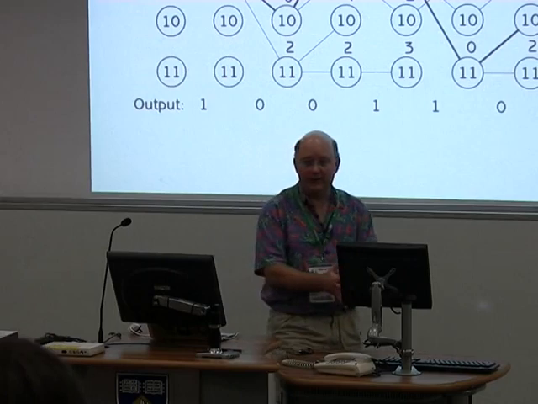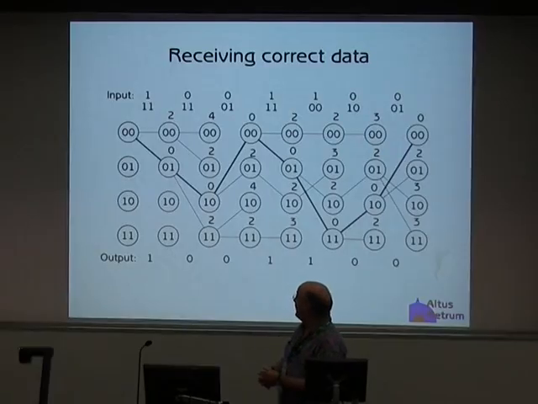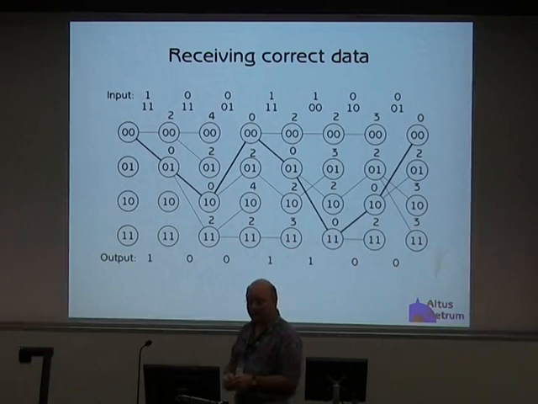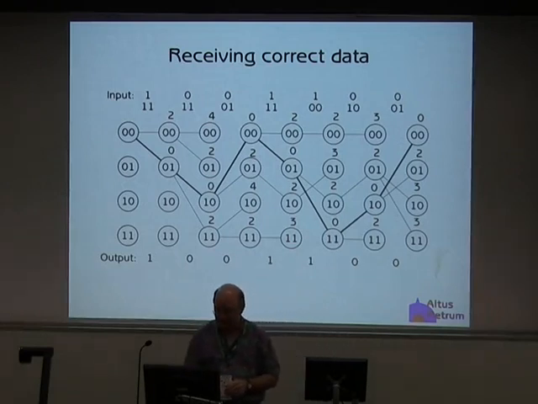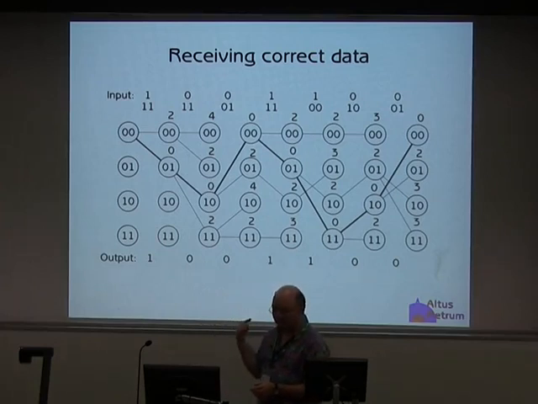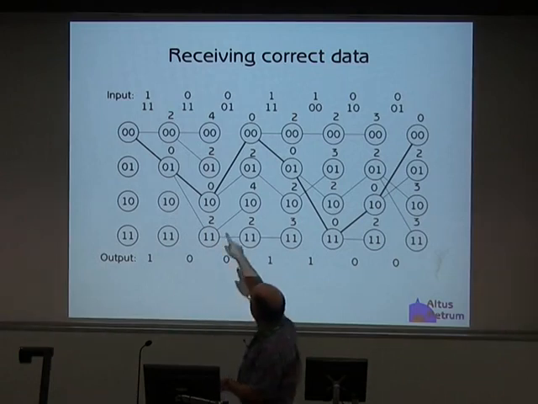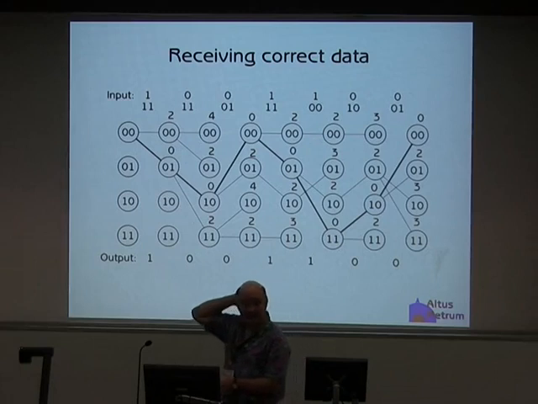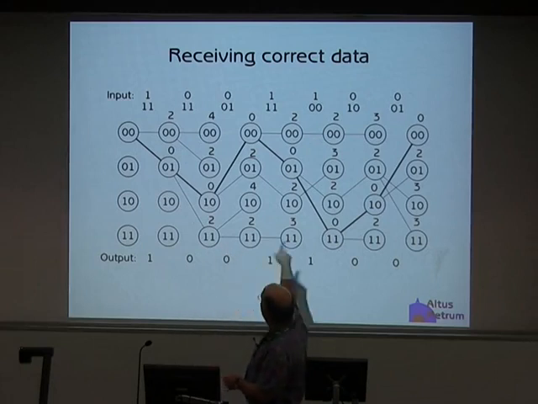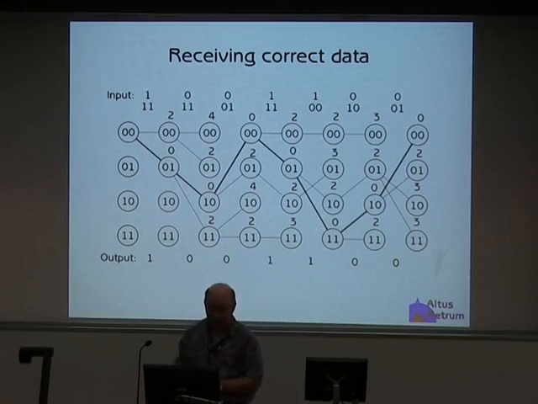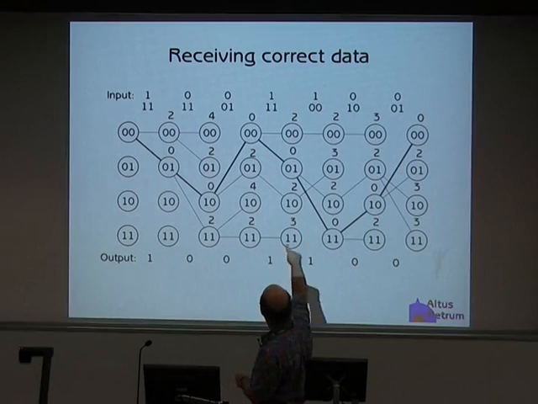Okay, so here's a description of what a larger trellis diagram looks like when receiving correct data. You can see here the input bits, and these are the outputs of the encoder, right? So here's what my receiver is getting. The original input data into the transmitter is the top line, and the next line down is what the convolution encoder generated. And then I'm going to walk the trellis diagram, and I drew out the state transitions and the error costs associated. And again, you're summing the error costs all the way across.